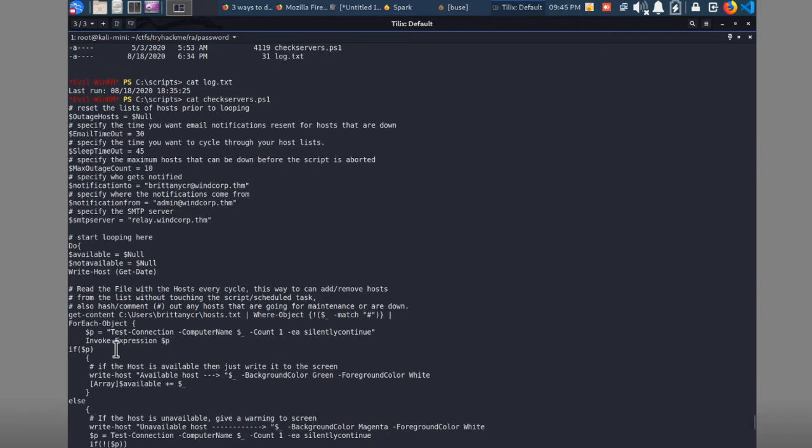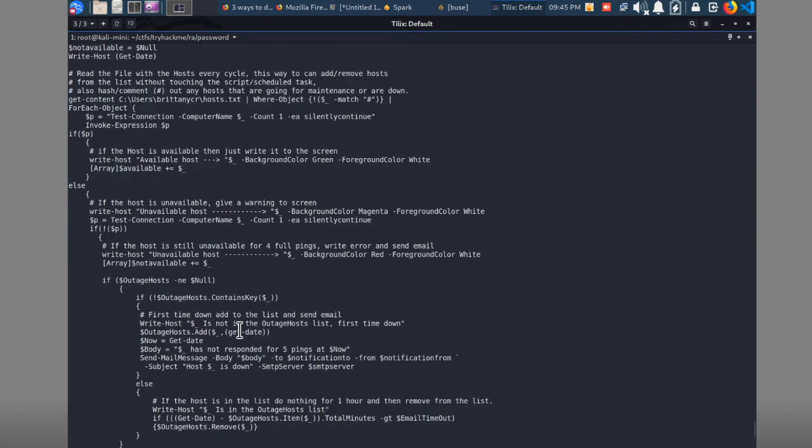So this is almost like a command injection if you look at this, right? So it's reading the contents, and if it doesn't match pound, it's just going to the next thing. And for each one of these things, it's replacing whatever is on that line right here, ComputerName pound sign. So like SQL injection or anything else, you could inject whatever you want in this thing because there's no filter, there's nothing getting checked. So we need to change this host file and see how we can do that.